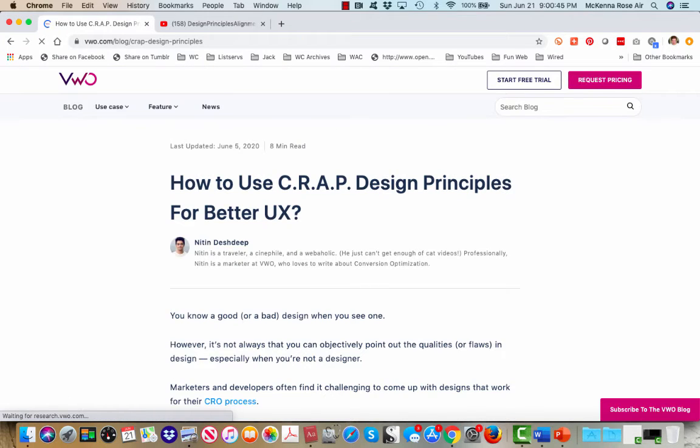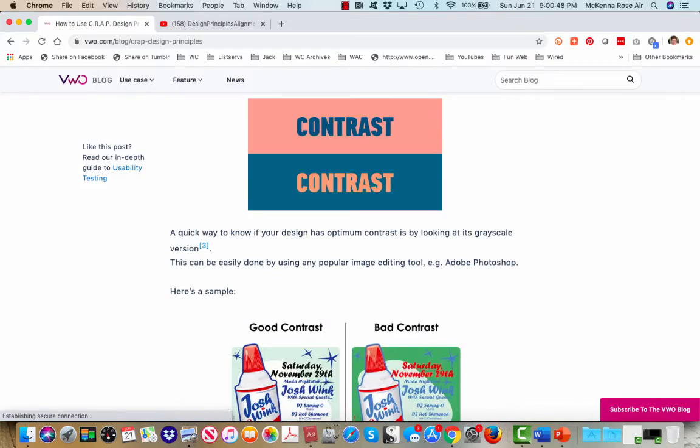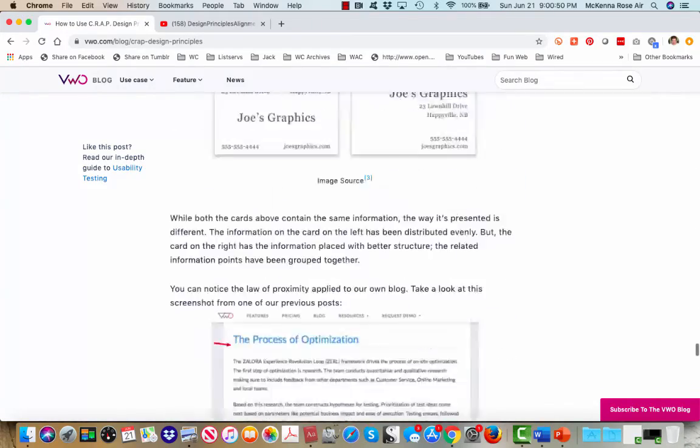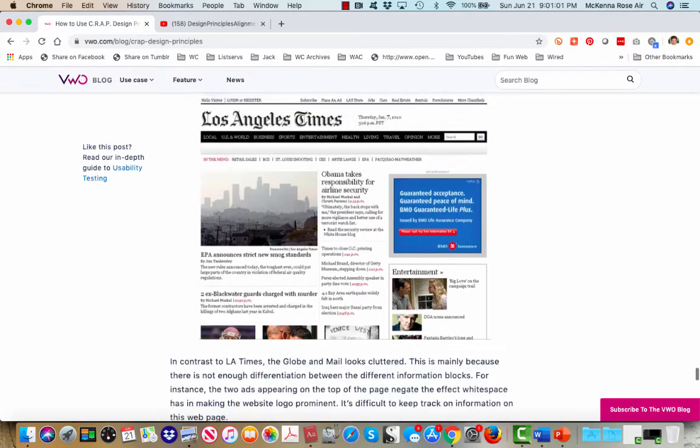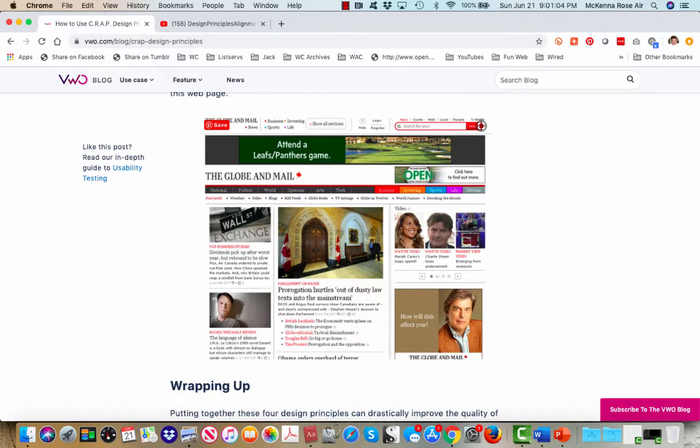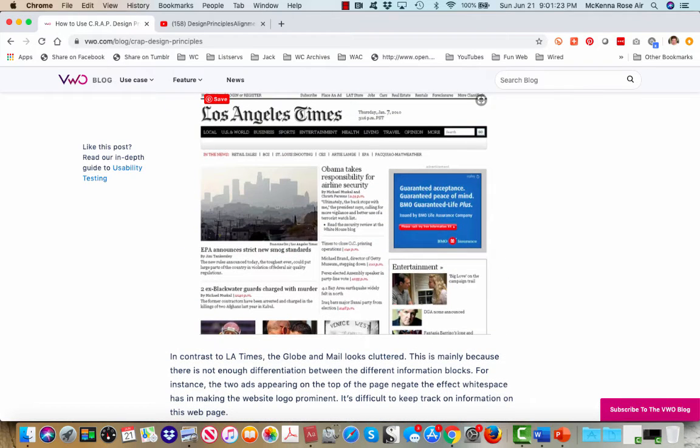That's what we get from the website. So the website gives us two examples where we have the Times that doesn't square out its content boxes as clearly as this Globe and Mail webpage. And they argue that this is an issue of proximity insofar as ideas proximate to each other, right? So for example, a bulleted list is in relation to the thing that it describes and closed off in a way that this website isn't.